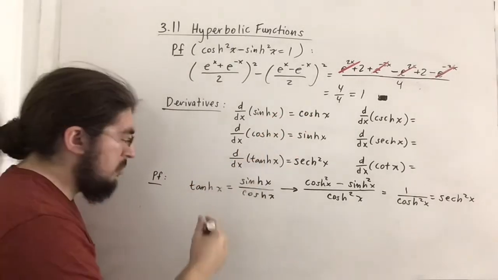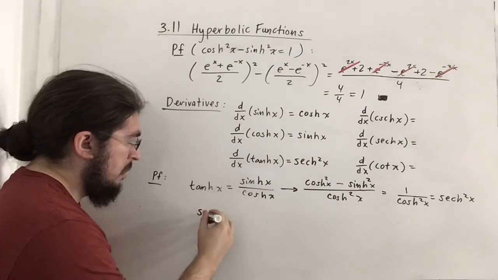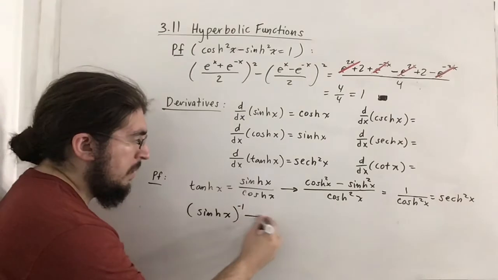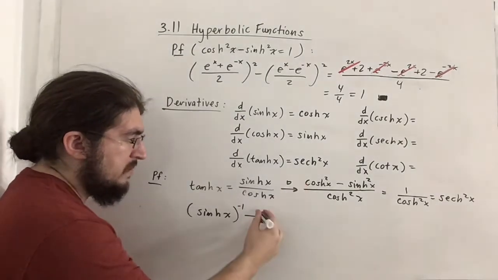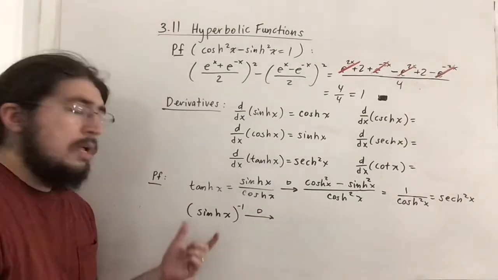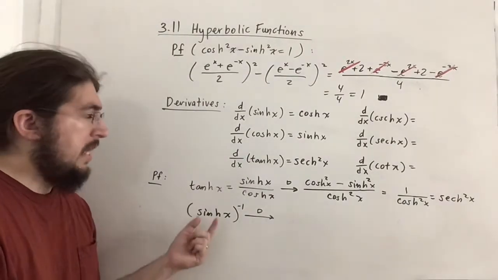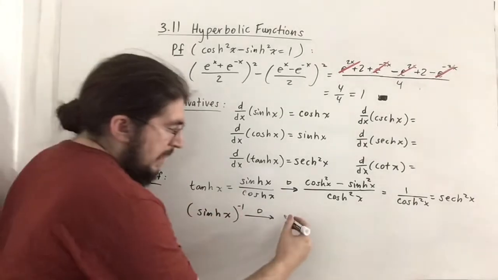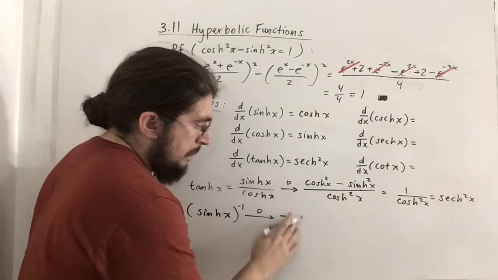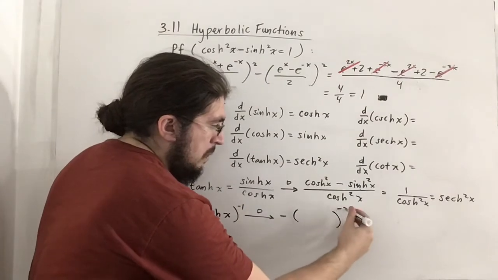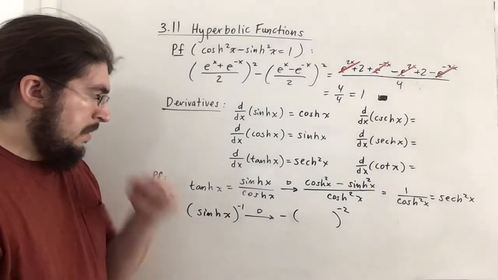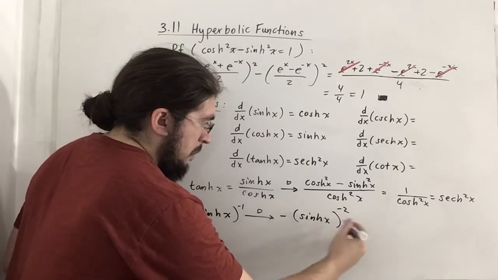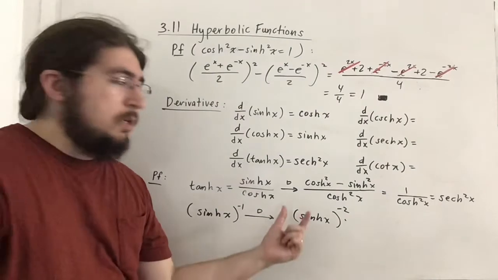So let's see, cosecant hyperbolic. Remember, that's just the reciprocal of sine, or sinh, which I'm going to write like this: sinh to the negative 1. And again, these arrows represent derivatives, just for shorthand. Now what I'm going to do is write 1 over sinh as sinh to the negative 1 to use chain rule. So derivative of x to the negative 1 is negative 1 times x to the negative 2, much like that. And the inside stays the same, it's sinh. But then by chain rule, we multiply by derivative of the inside. Derivative of the inside is cosh.